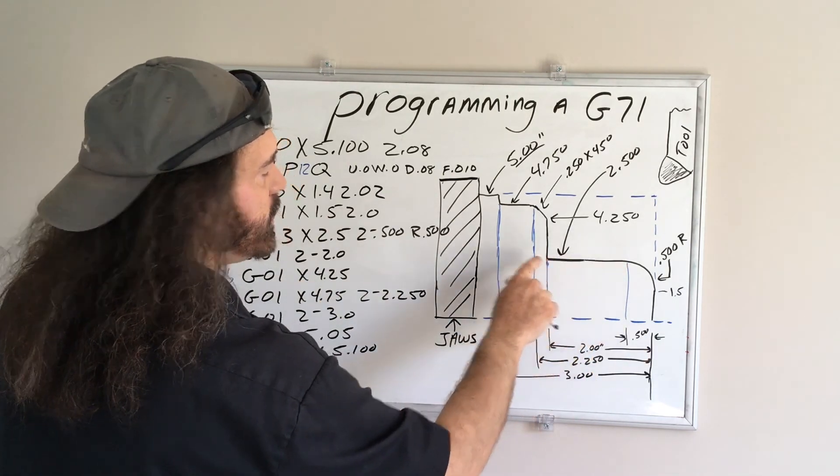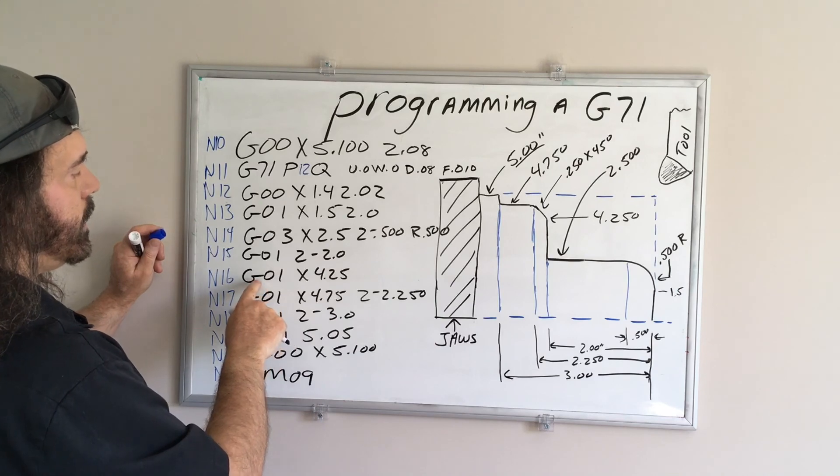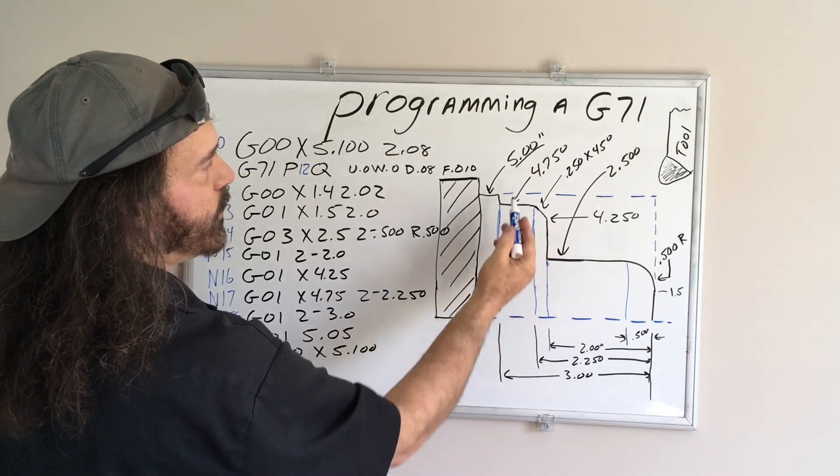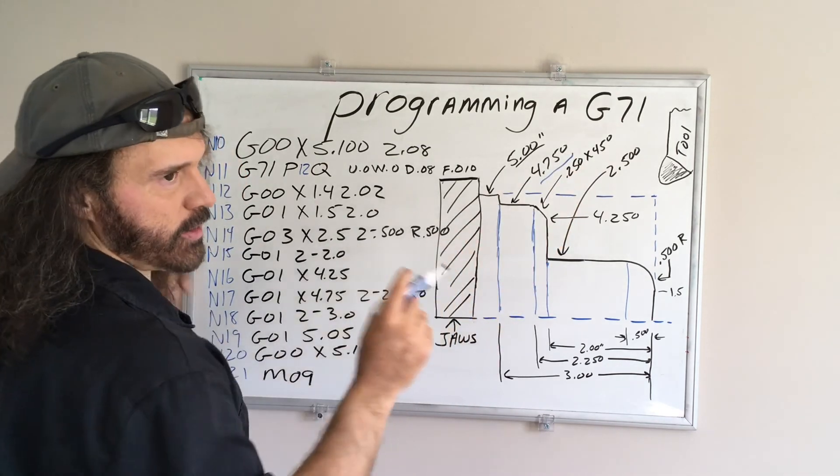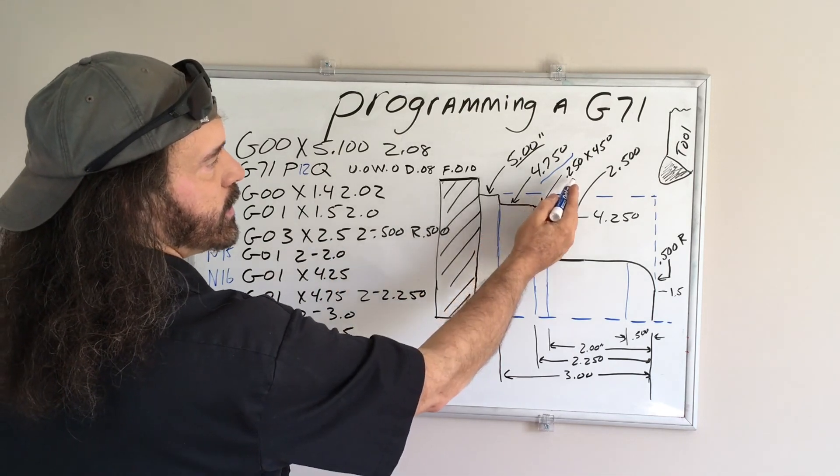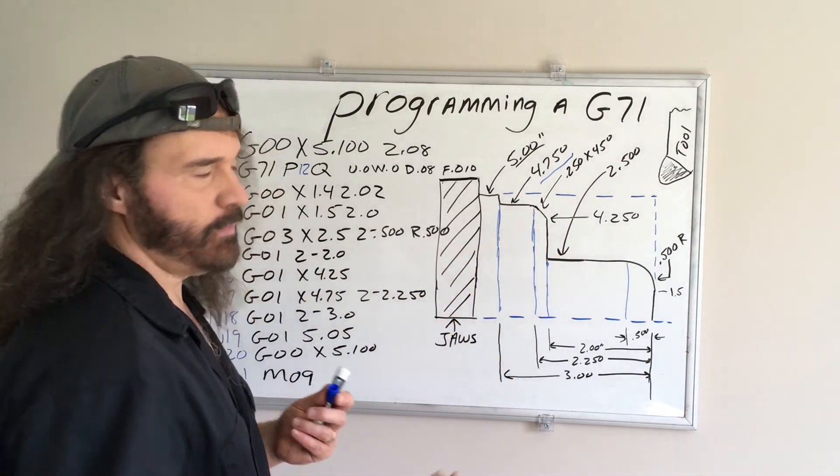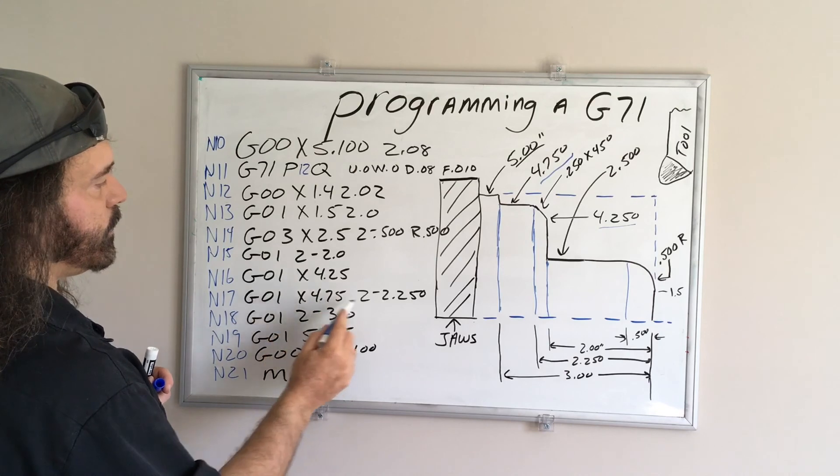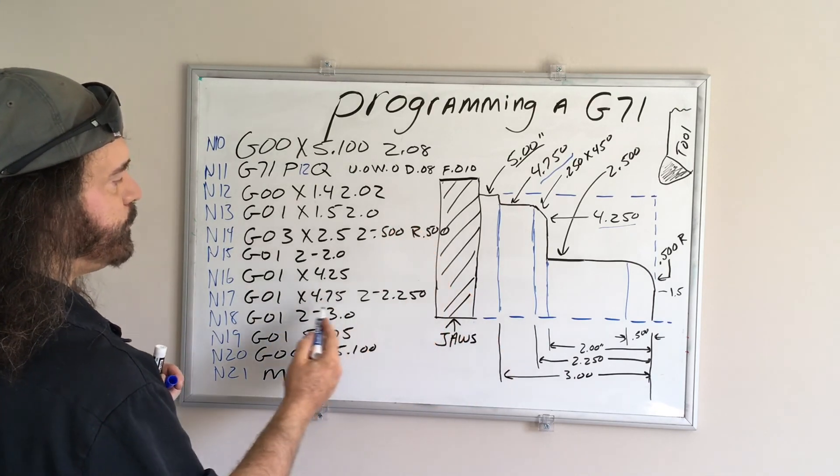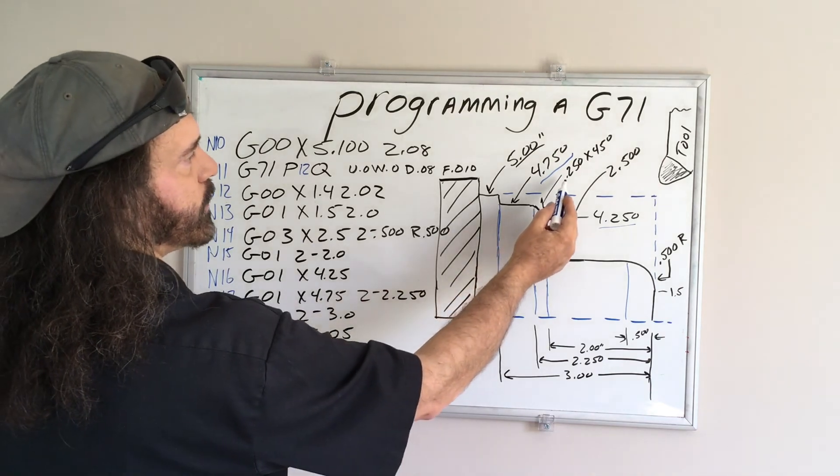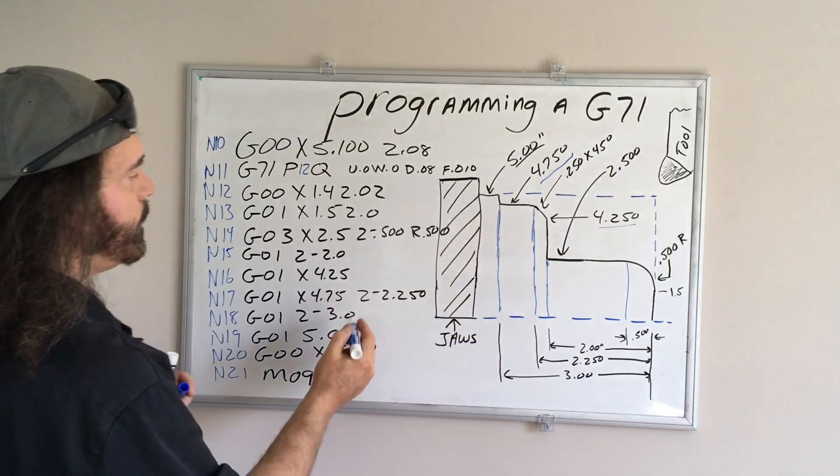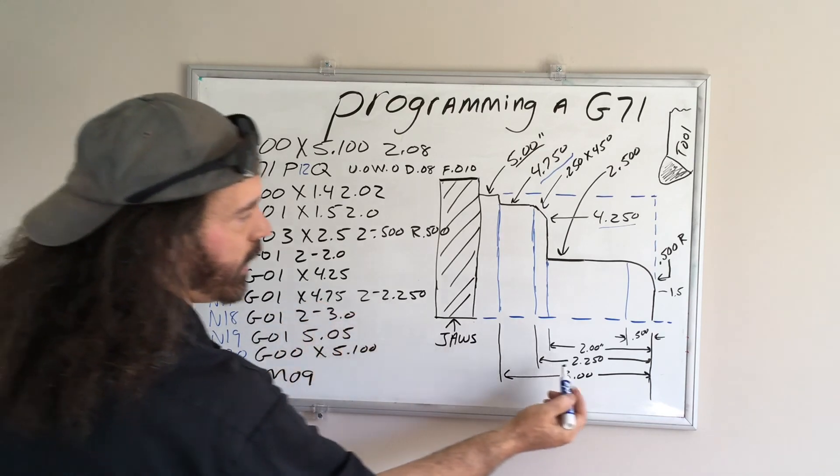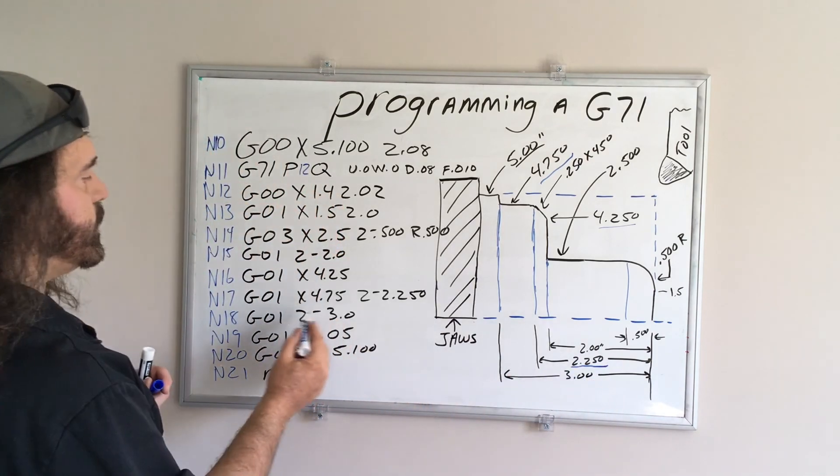So now I want to go z negative two inches deep, so we're going two inches deep, and I want to feed up to x4.25, so that's that part there, because we figure 4.750 was that diameter, minus 250, and we have to double that, so that's 500, so that comes up to 4.25. So we're going to go up to 4.25, then we're going to do a 45 degree chamfer, and so 250, 45 degree, so we're at x4.750, z negative 2.25.